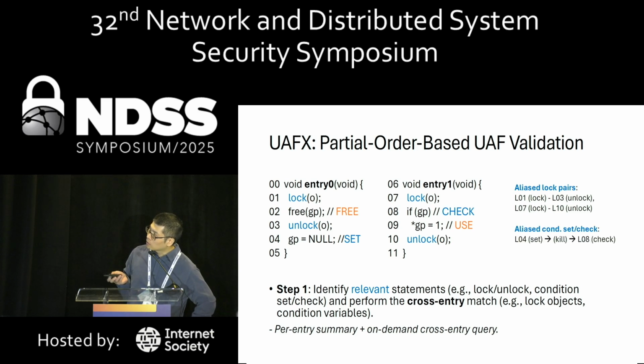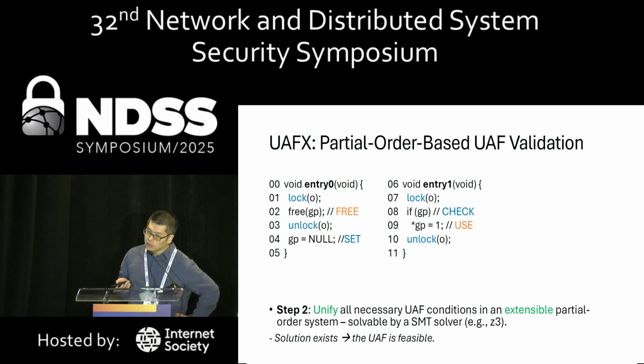Similarly, for the condition set and check, we also need to ensure that the condition set at line 4 will actually affect the condition check at line 8, which is in another different entry function, because they operate on the same global variable. So we need to realize that they are conflicting set and check, and they are on the same global variable.